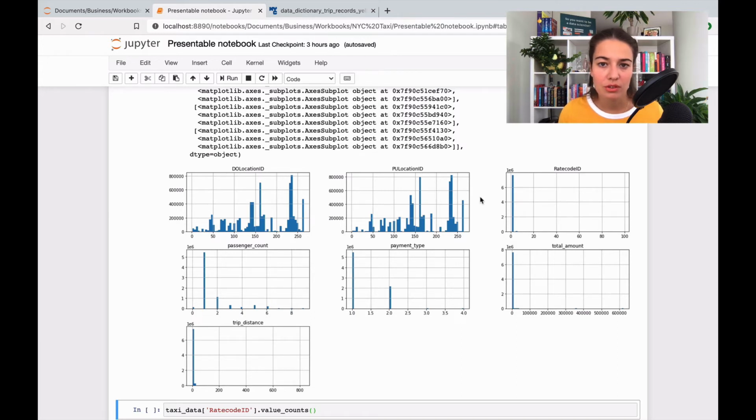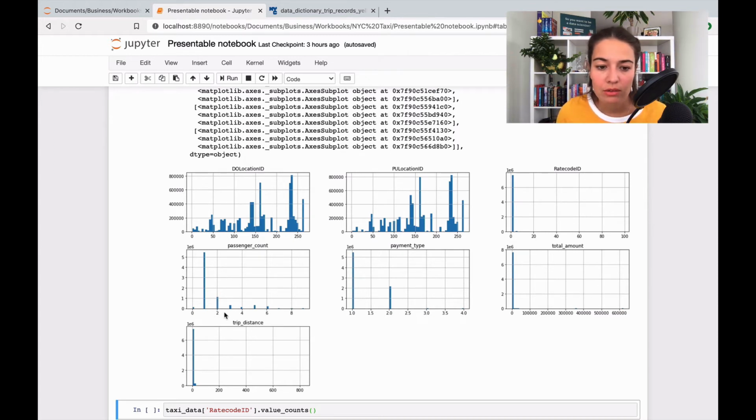If you see that there's a problem, for example, right now we're looking at 2019 data. If we see values that are not 2019, then we'll say, okay, these do not belong to this data and there is a problem with it. Here it's fine. We have different drop-off location IDs, and it's normal that some of them are a little bit more, some of them a little bit less. Same with the pickup location ID.